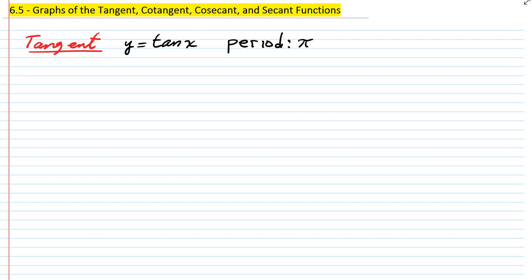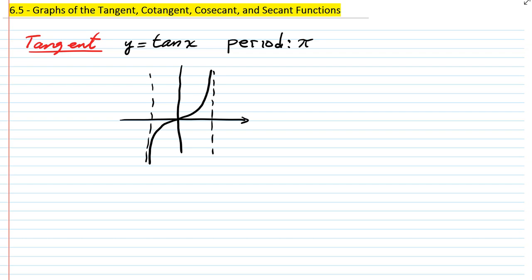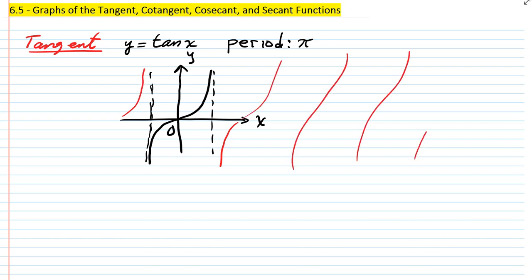Now, let's take a look at the graph of tangent. The graph of tangent is going to look like this. And again, I'm assuming that everybody has seen these before. We're just quickly recalling what these graphs look like. Okay, so here's one cycle of tangent. Of course, the function is periodic, so the other portions most likely go like this. And remember, these are periodic, so that pattern goes on indefinitely in both directions.